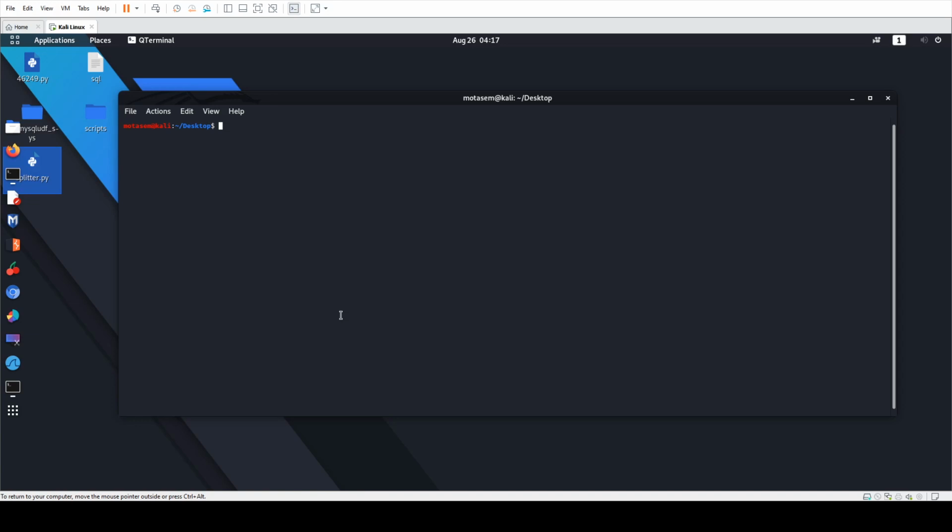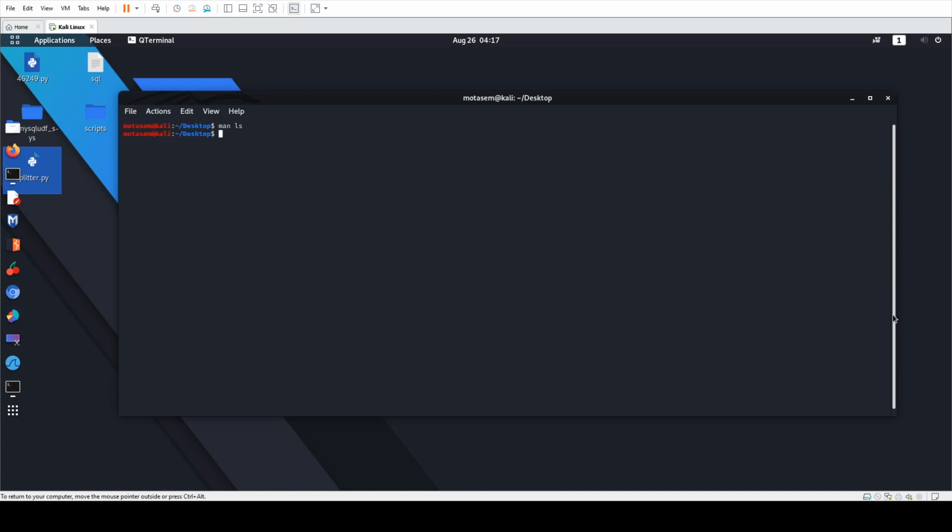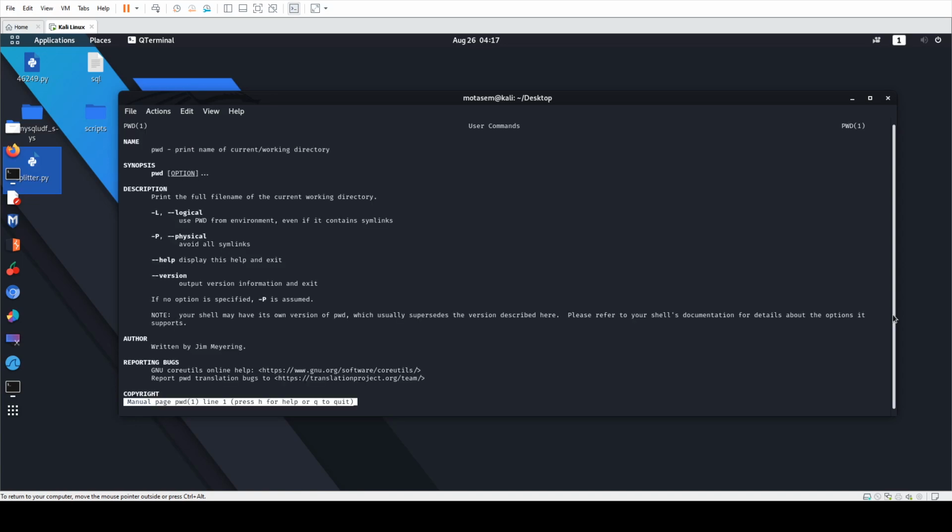Now, if you want to learn about Linux commands, you want to use man pages: man, and you specify the command. So as you can see, we have all the options for the ls command. If you want to learn about a specific command, guys, you type man and pwd, for example.